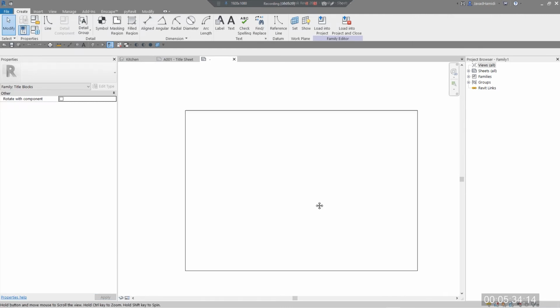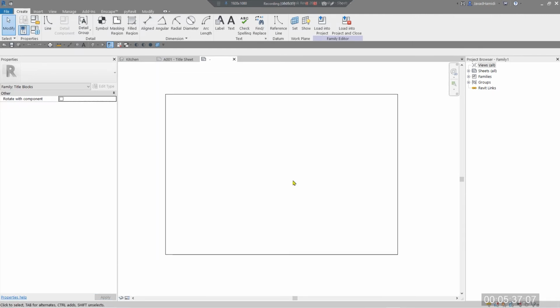Okay, in our title block we have two parts. The fixed part, for example, when we write project name, it is fixed, but for the value of that we need a label that will be different for every project, and it should be smart enough to change that text according to the name of each project. So we have two parts here, text and labels. Text are fixed elements and labels are our intelligent parts.